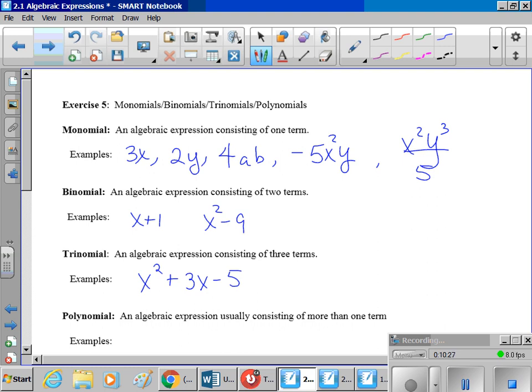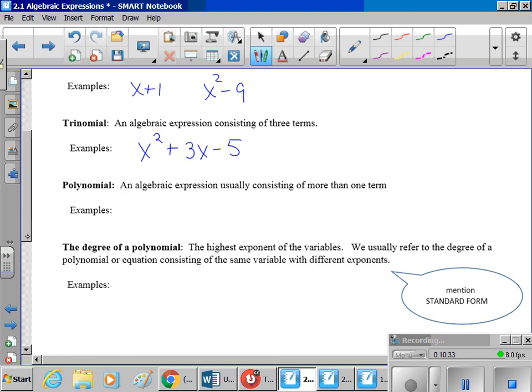Notice these are all expressions. I am not comparing anything. And usually these are all polynomials as soon as you have more than one. But when you have things that look like 3x to the 5th minus 2x to the 4th plus x cubed minus 2x squared minus 3x plus 9, instead of calling it a quinomial, we just call it a polynomial.